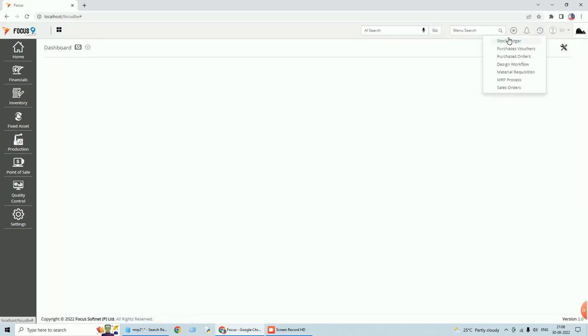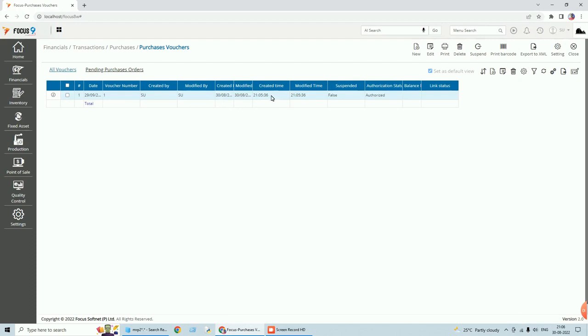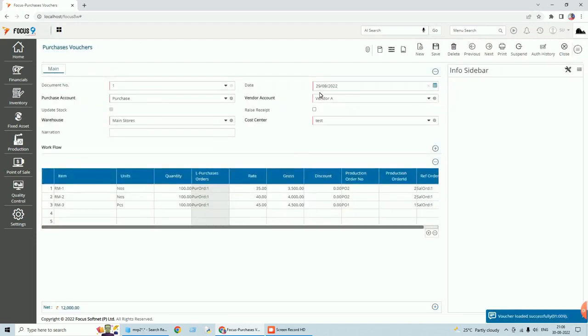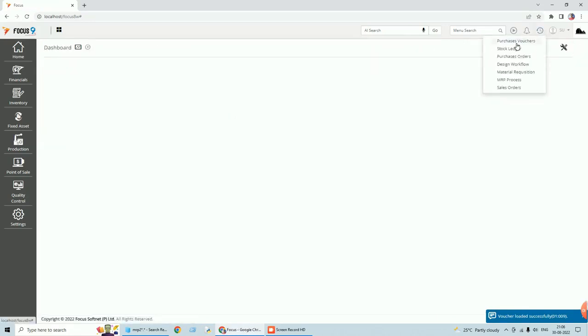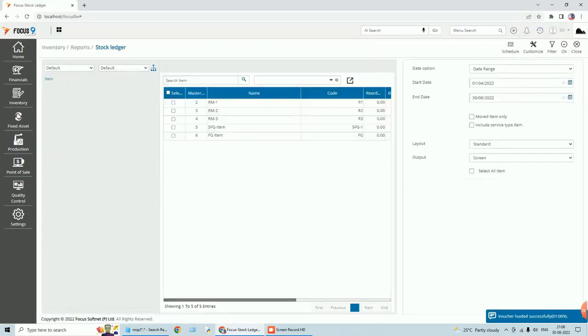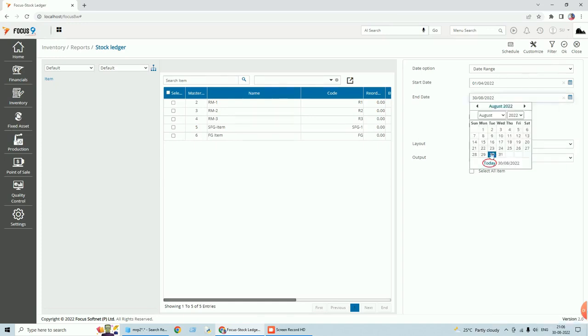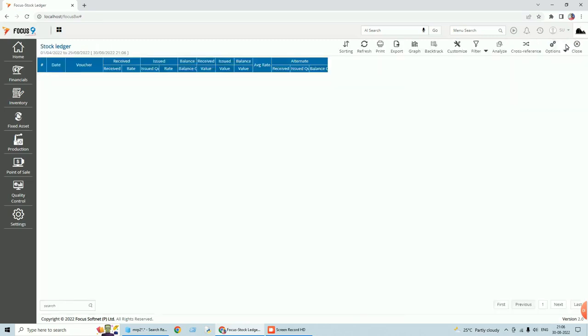Let me check my receive date. Yes, I received on 29th, so I should give the date as 29th to check the stocks. I give the date range as 29th, select all items and press OK.